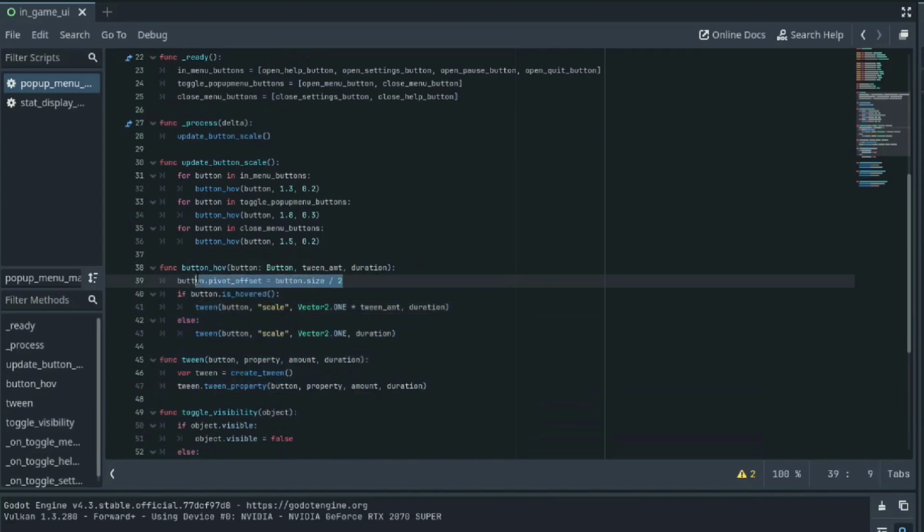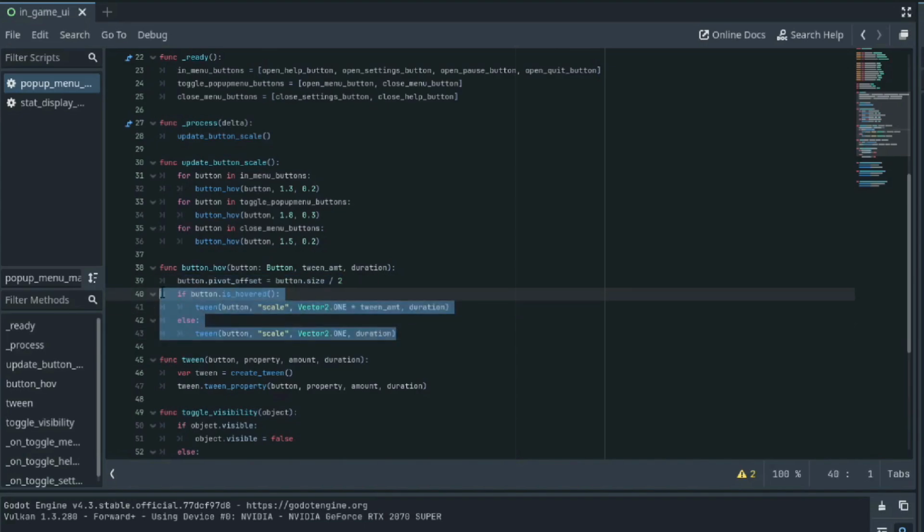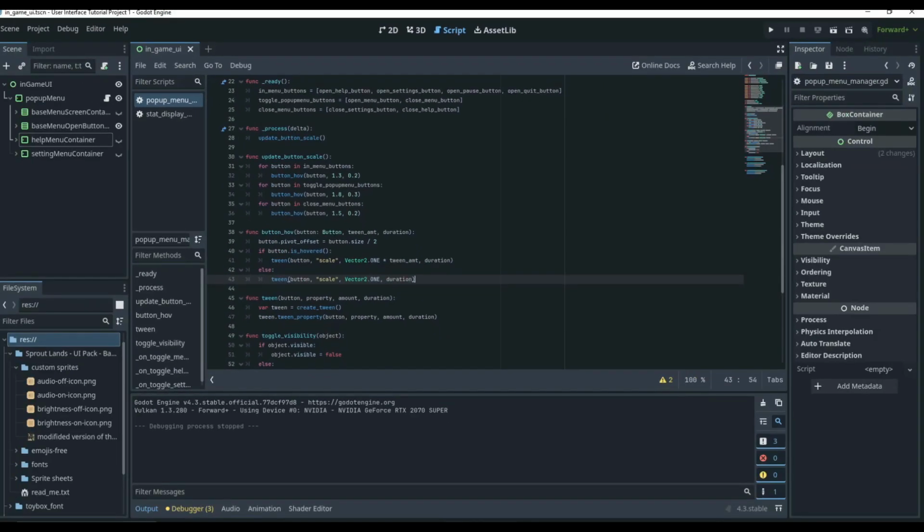So you would most of the time have to change the offset so it's centered. So if you want it to rotate, it doesn't rotate around the corner, but it rotates around the center. And then right here, you would do whatever you need. So if it's tween the property, you would change the property. So maybe button scale property, and then you would change that property by this amount and this amount of time. And you could basically do any property you want just with this exact code. And that's why I wanted to go over this, just to show it is possible to do these effects through the script.